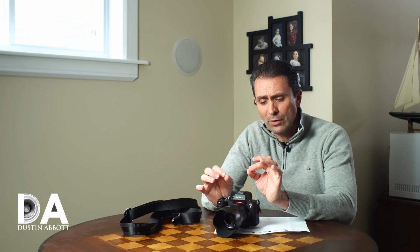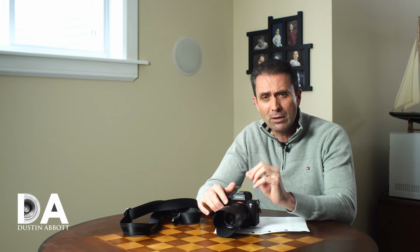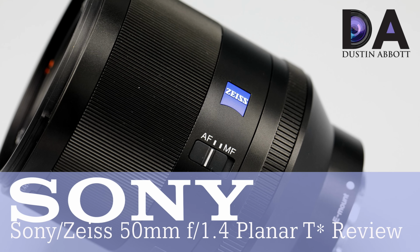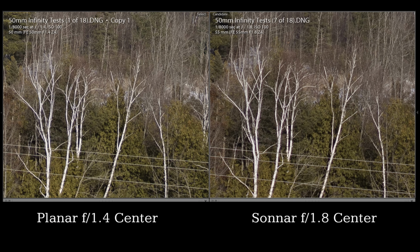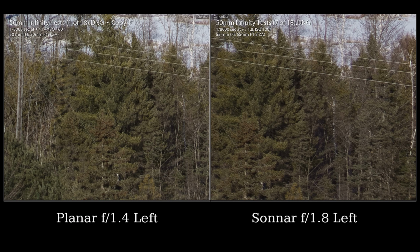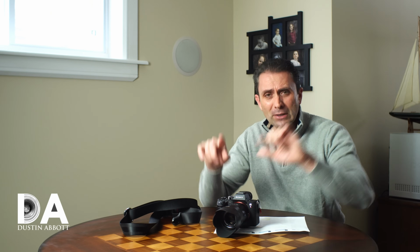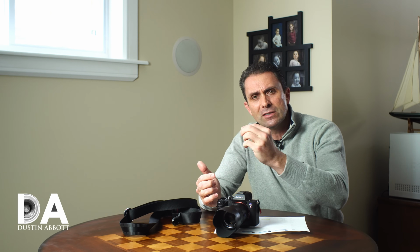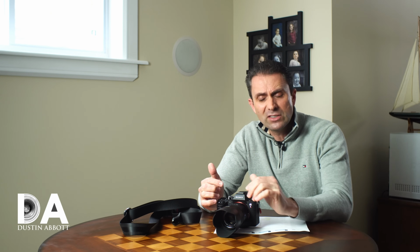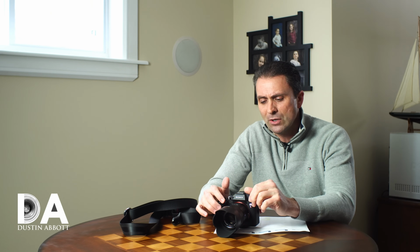And so actual image resolution is very good, and in many ways this provided the most even resolution performance across the whole frame, either APS-C or full frame. But for example, the very expensive 50mm Planar lens is exquisite in the center of the frame, even at f1.4. And so it actually looks quite a bit sharper in the center of the frame, and has greater contrast in the center of the frame. But I found that when moving out to the edges of the frame, the difference between the two lenses was marginal. And actually stopped down to landscape type apertures, f4 and smaller, this is actually the sharper lens at the edges of the frame. And so optical performance is really, really strong in terms of resolution. Because of those chromatic aberrations, contrast lags behind the Planar, but when you stop the lens down, the chromatic aberrations very quickly resolve themselves, and the byproduct of that is that you get more contrast. And so that's something to bear in mind.